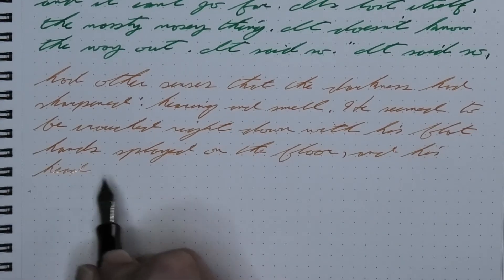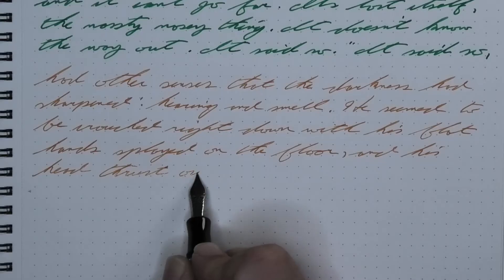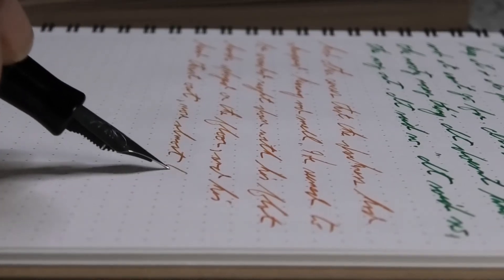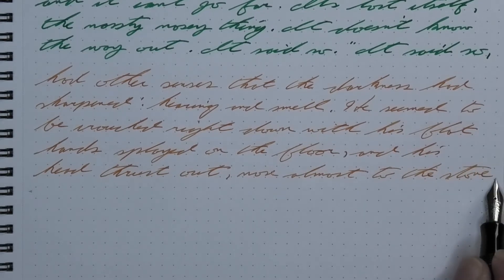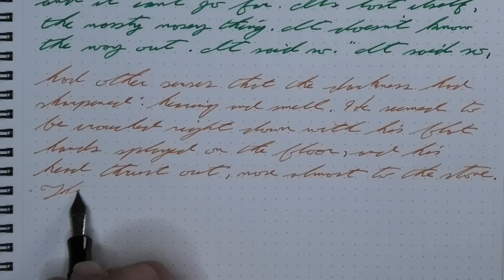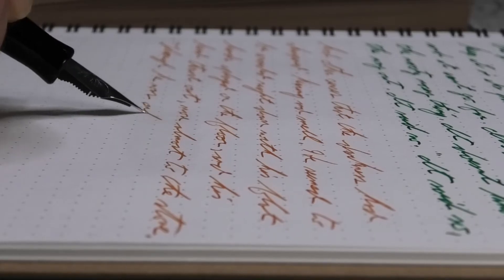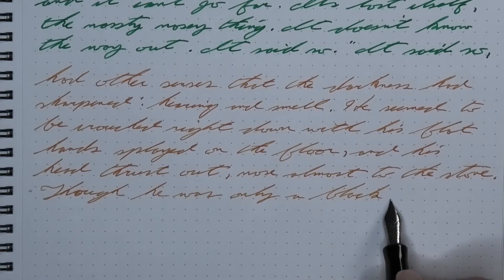As an orange, this might be a bit much for a consistent full page of writing as it can become a little bit bright on the eyes through the whole page, but I use orange very frequently as my second color on the page. Here's a solid orange that, though I only have a sample, I would love to really have a bottle of it — I think it performs very well. This is after editing: I'm coming back in to let you know that my comment about no shading was really wrong. It does shade, and it shades very nicely — it really kind of looks like a sunset.